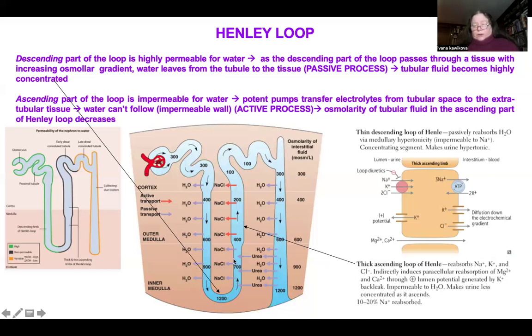Now we are moving to ascending part of the Henle loop, and that part is impermeable for water. So you don't see any movement of water in this area. Instead, what we have there are big pumps, like sodium potassium two chloride pumps, the sodium potassium pump here. So they require ATP, and they remove a lot of solutes gradually into the interstitium.